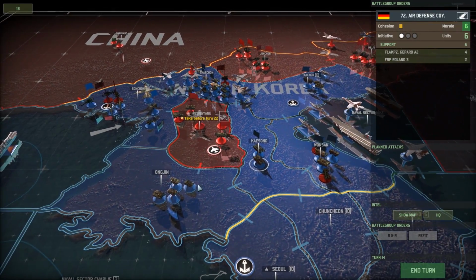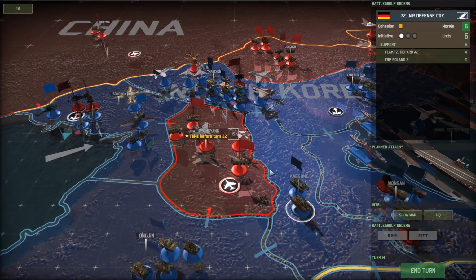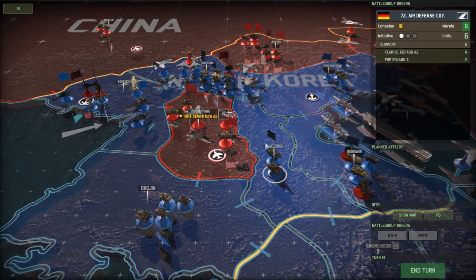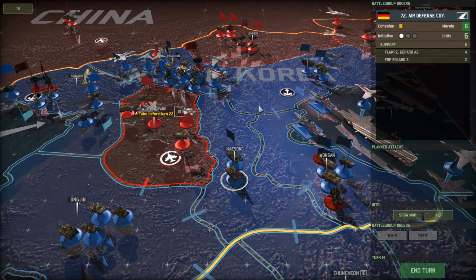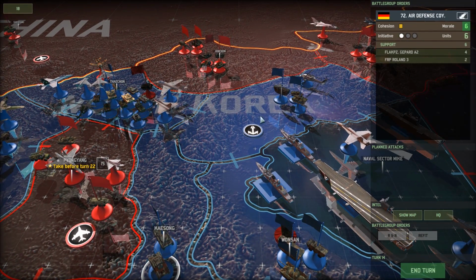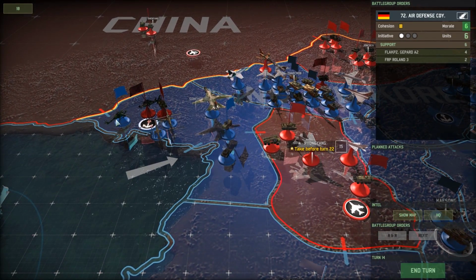Okay, well, I think we're going to end this turn because I don't want to invade Pyongyang just yet. There's just a little bit more fighting I want to do in the east before we actually invade here. And we're going to send the 64th Panzer Regiment that way. We need to bring more tanks over there. Leclerc's American tanks and German tanks are moving that direction. And we should see a continuation of our invasion here.